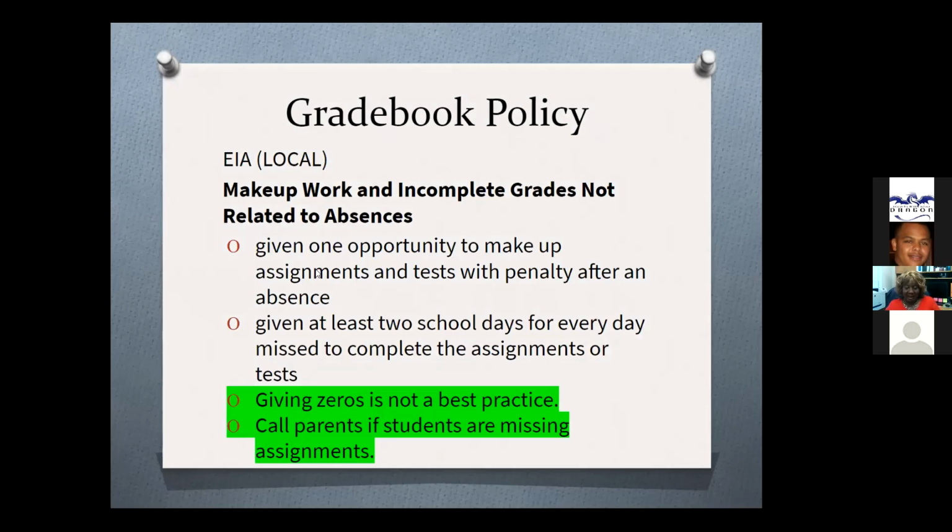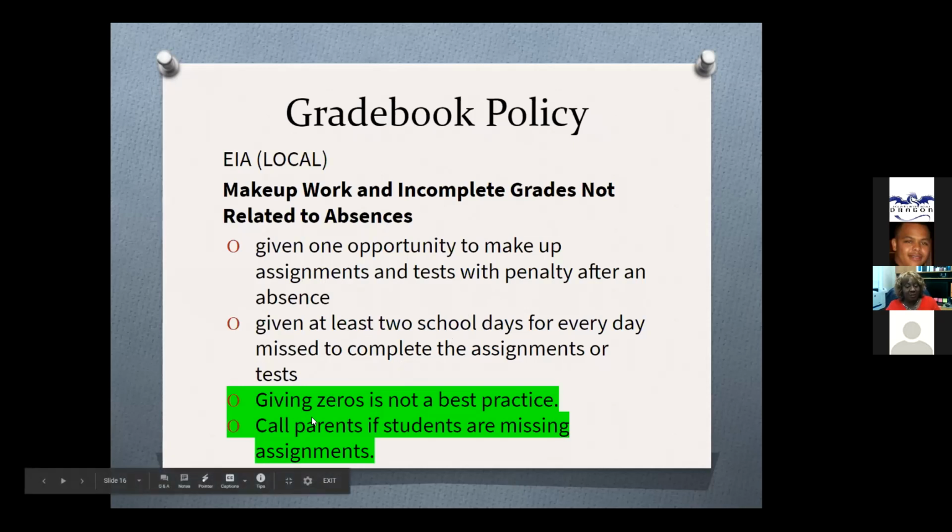Makeup grades not related to absences. We still want to give them an opportunity. We're not in the business of failing students, okay? So if they're out and they need to make up an assignment, they still can get the assignment made up, but it says with a penalty. Don't penalize the kids 20 points for every day that they go without taking the test. How are the students supposed to pass if we're doing that type of practice? So, you know, 5 points, 10 points, they still have an opportunity to still pass the assignment and do well and not make their grades suffer.